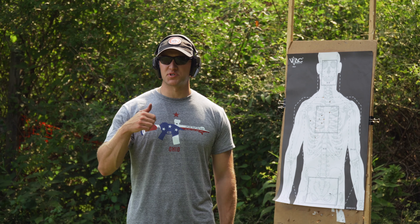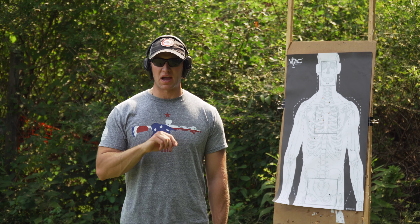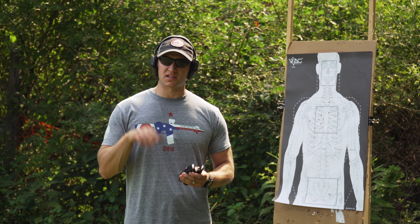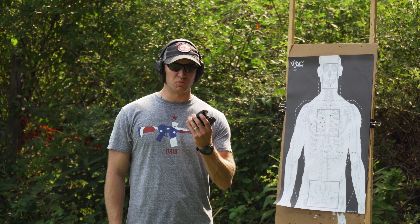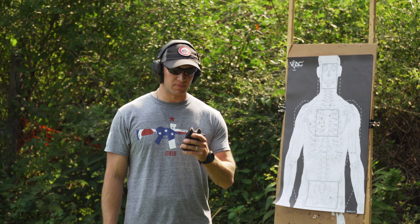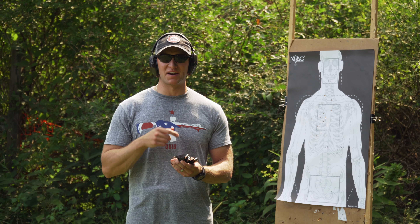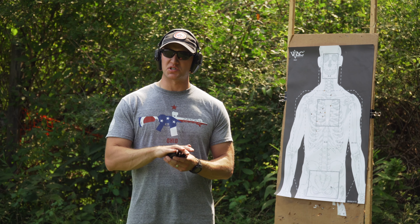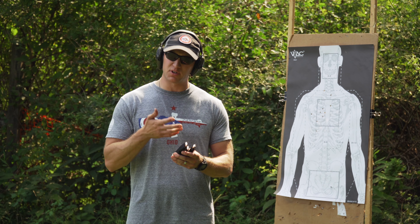So far today I've shot about 250 rounds out of my X Compact — been utterly reliable, absolutely nothing to make me think it's not going to be. My recommendation for anybody carrying a gun for defensive purposes: buy two boxes of defensive ammo and shoot one box. I know it's painful, but you're carrying a gun to protect your life or somebody else's. So I have some old ammo out of my Glock 48 that I've been carrying for about the last year — defensive ammo, Winchester Ranger.